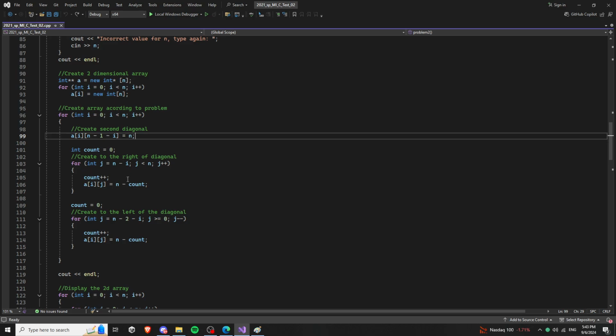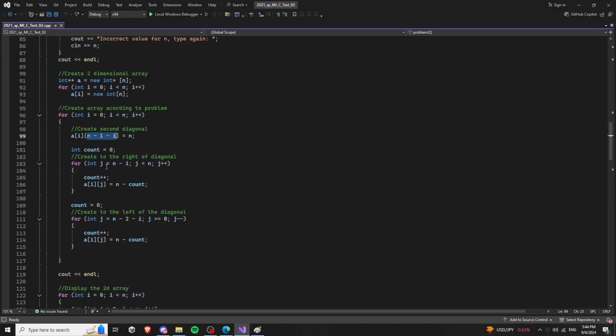If you go to the right, we need to add 1. So if that value on the diagonal is on the n minus 1 minus i column, then we need to add 1 to go to the right, correct?